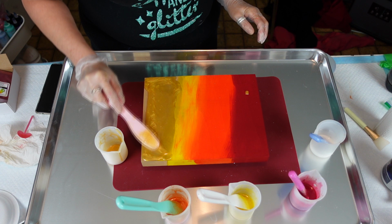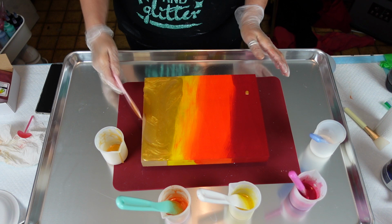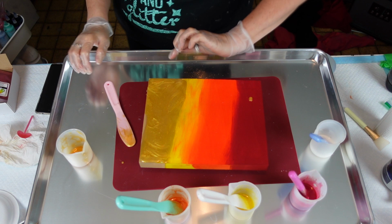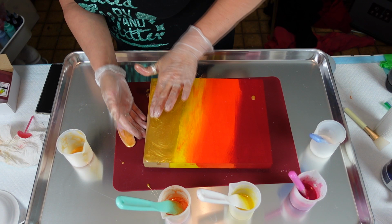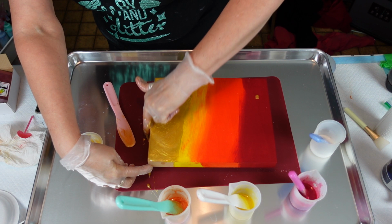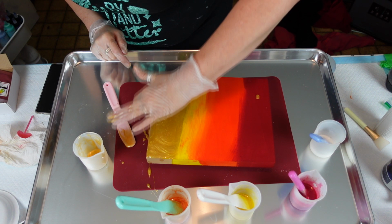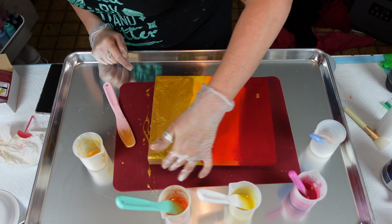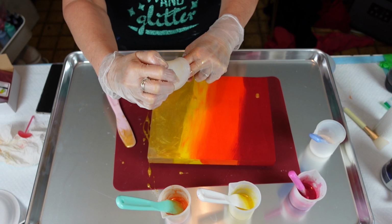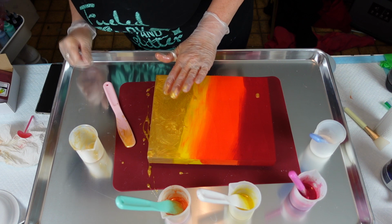Gonna spread it out, pick up what's down here and try and get it on the edge. I'm gonna work with my left hand because I can't take my right glove off. I got a different size of glove, and I can't get it on my bad hand. Once I've taken it off, it's gonna hurt. There we go. And I'm gonna get this side. And again, I'm probably gonna come back with a second coat. This first layer is just getting some resin on there with some color, and I'm gonna do a couple of waves. Okay, so that's that.